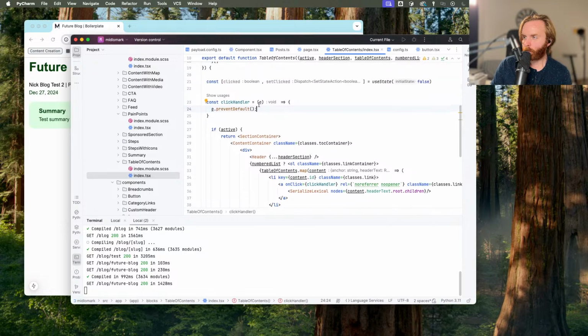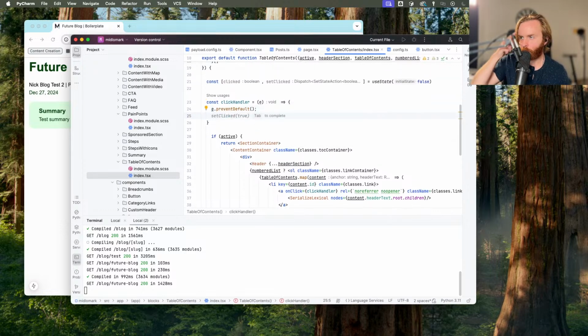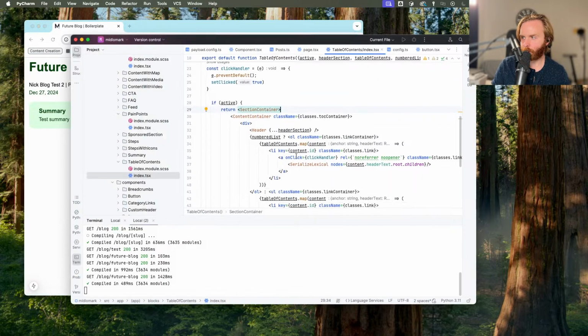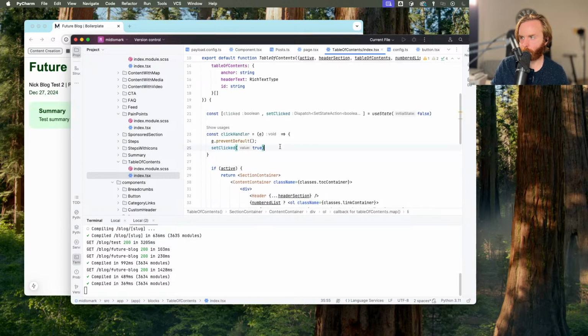Click handler. So if we do prevent default, let's set clicked to true, and then interesting. So maybe it needs to actually be on, not the A, it needs to be on the LI, which is fine.